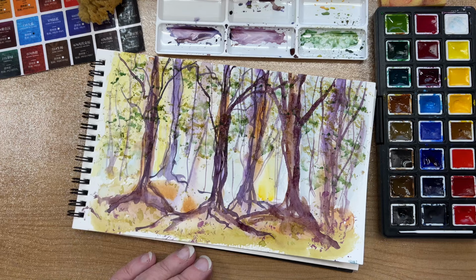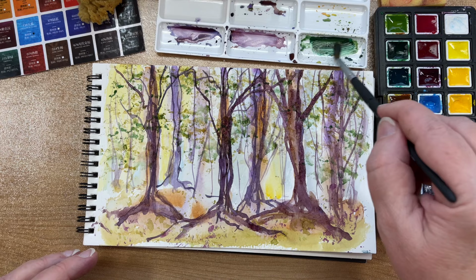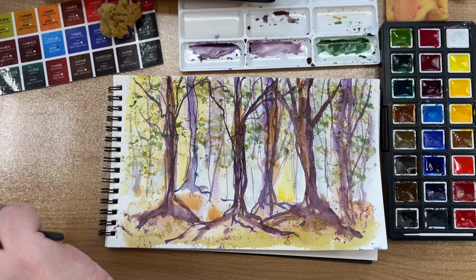Try one more layer of that. I should let this dry before I do more of that, because they're just going to start to run together. Then you can come down with a dry brush and kind of make some marks along here.